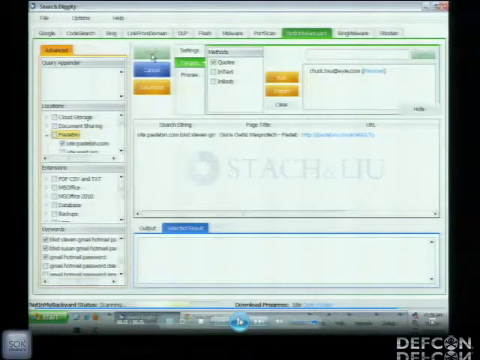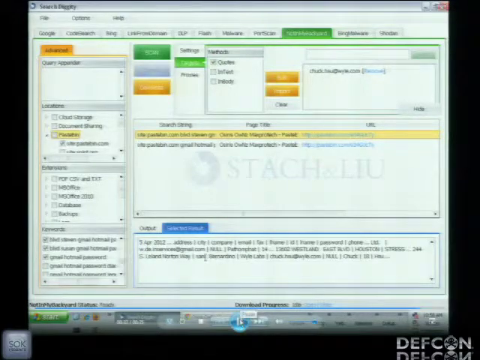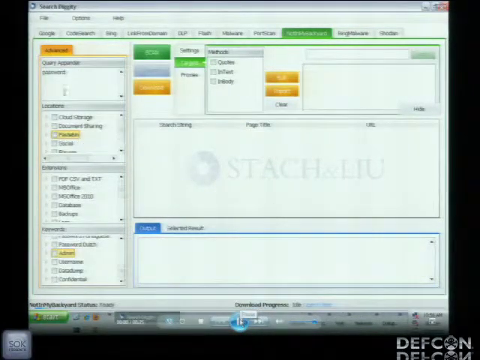Let me use quotes. It'll use quotes for both Google and Bing, or allow you to do in text, which works better for Google, or in body, which works better for Bing, depending. And you could check all of them. So in this case, I'm just going to put quotes. So it's just going to look for Chuck HSU's at Wiley's email. And it's going to look across Pastebin for information disclosures.